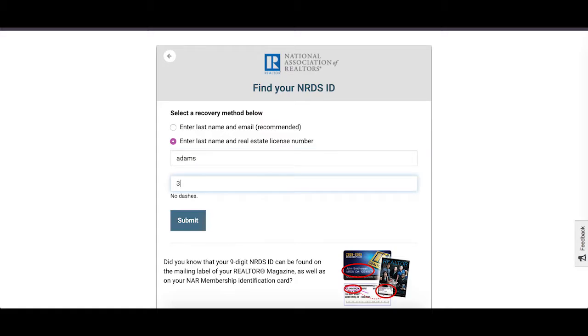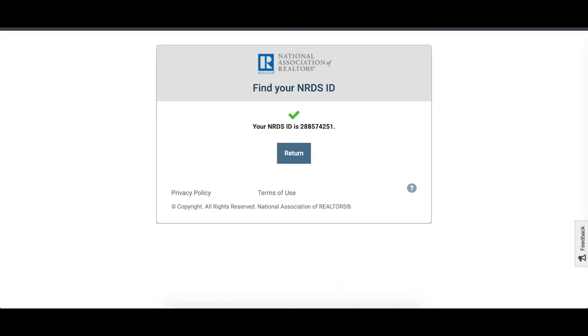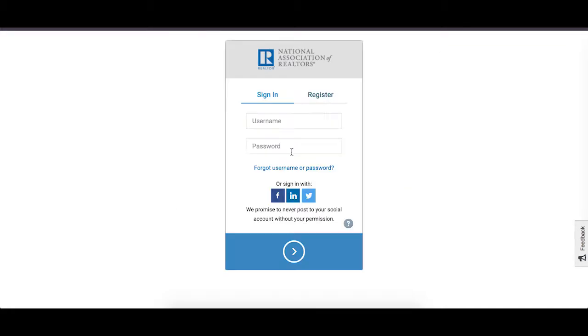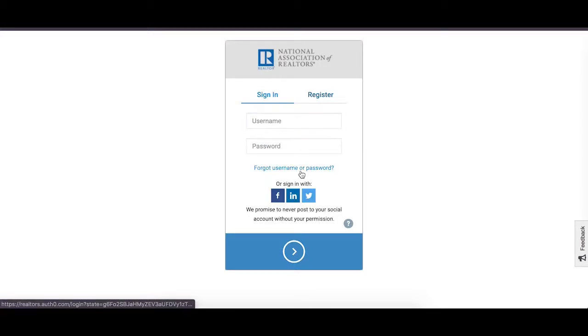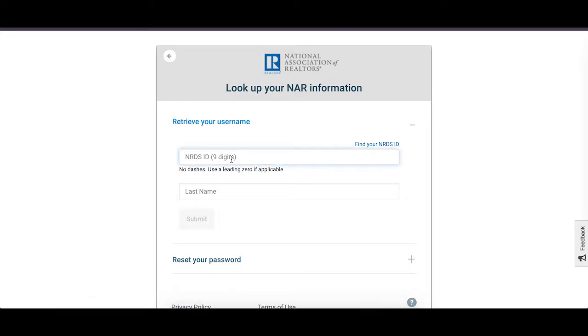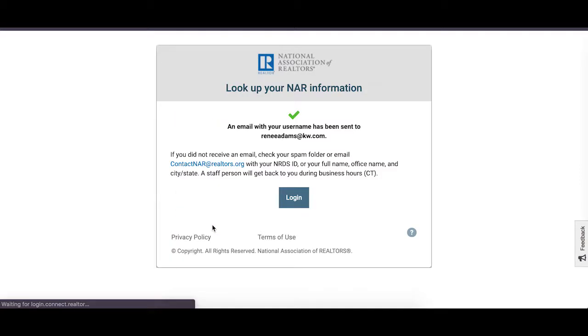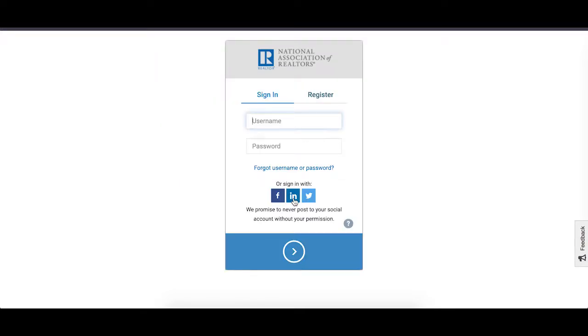So if you will enter your license number. Now we have the correct NRDS number to validate her contracts. And then we're going to see if, nope, it says that she's already registered. Now there's like no way to remember half the time what your login and password is, because let's be honest, how often are you guys logging into this? I didn't know either. Okay, so if you'll check your email, your username is in there, and if we need to, we can check passwords as well.